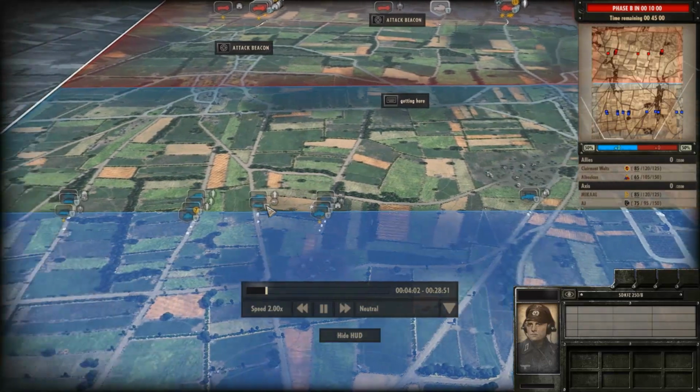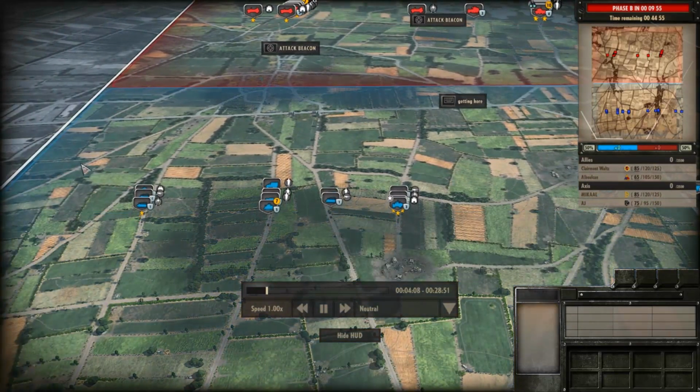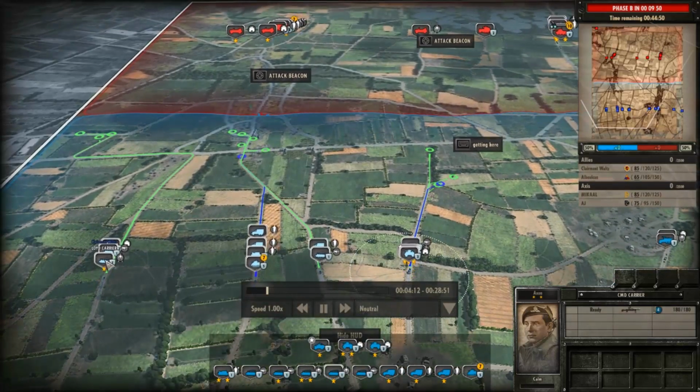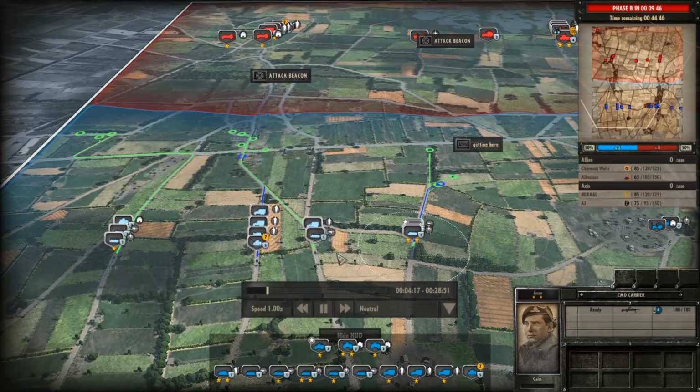Yeah, the Scotch are going all out, my friends. Okay, there we go. So we are up and running. A very, very expected breakout. Machine gun, anti-tank, and recon going off to the left-hand side. Of course, infantry rushing to the town.